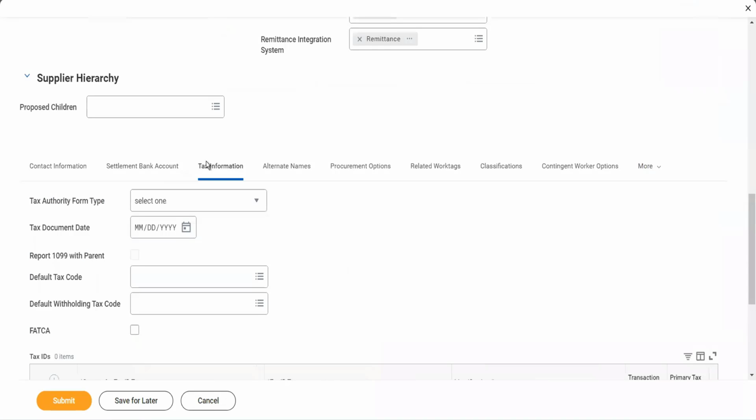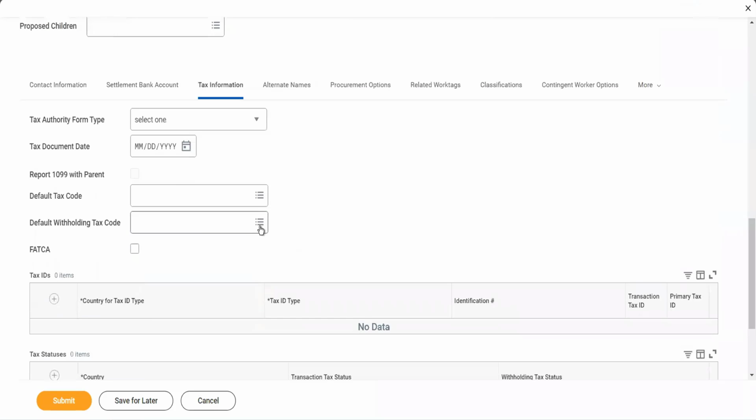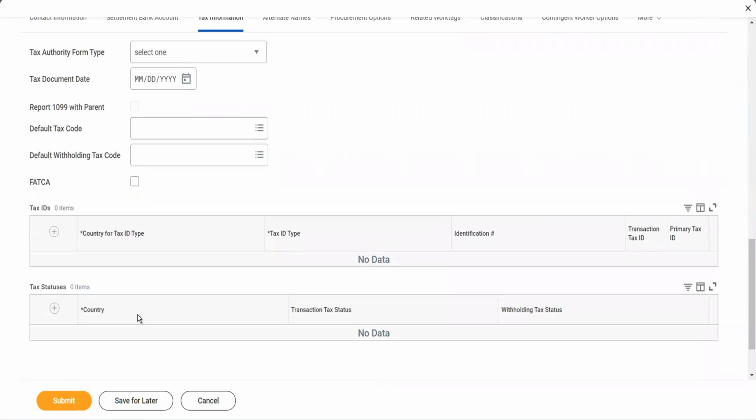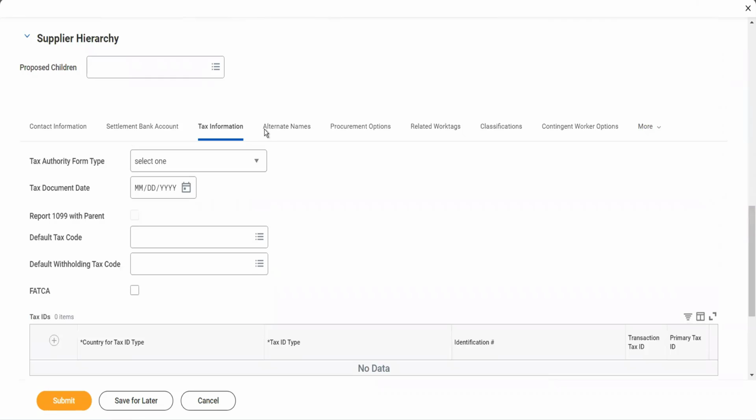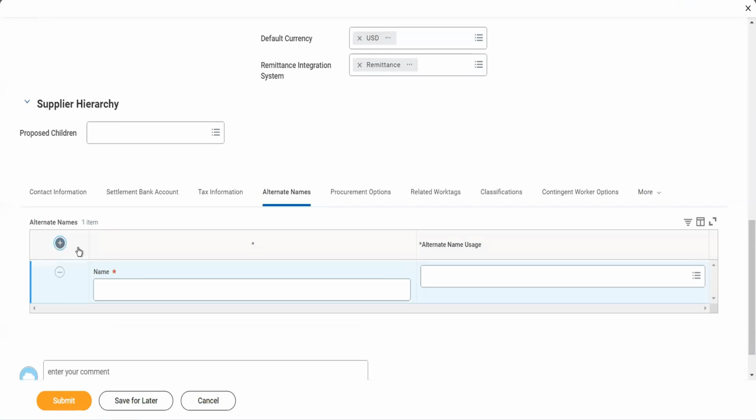Now this is done. Tax information. If the supplier has provided some tax details, then yes, you can use the tax IDs and tax status here. Otherwise, leave it blank. Simple. Alternate names. If it has any alternate names, let's say Adani Port, Adani Shipping.